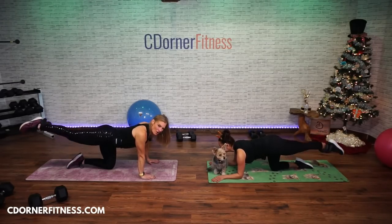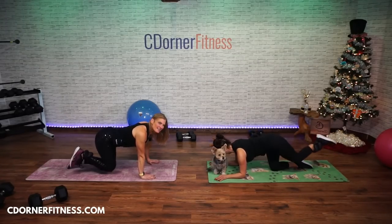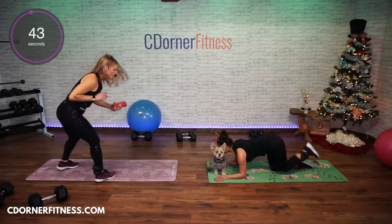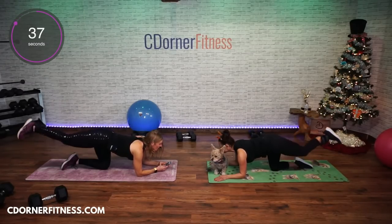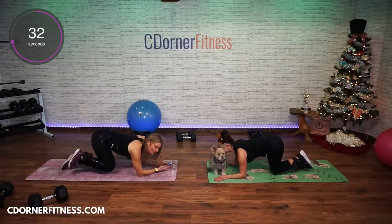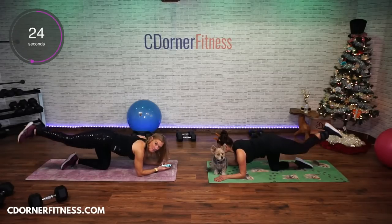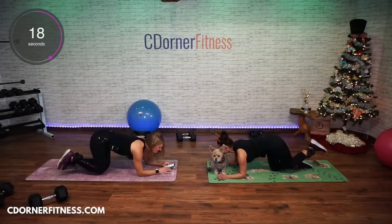Okay, hold it up, flex your foot, press, and back. Here we go. Good. I think that I did add, hold on, keep going. Let me check for you. Keep going. I'll tell you what, you're gonna laugh at us. Do you know that Grocery Outlet bargain market? I got these ankle weights there for $1.50. Keep going. Good, press, let me check, keep going. I'm not sure if I do, but let me look. And if not, I will add some, but I gotta find some that I like first, okay?